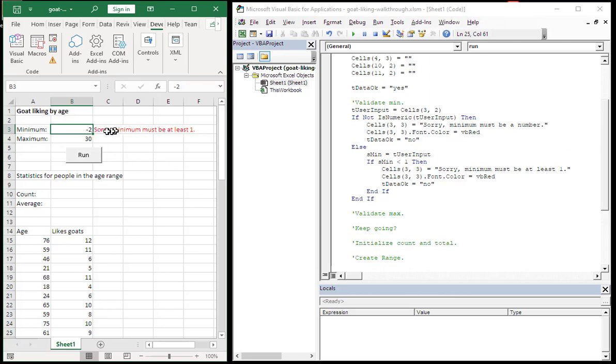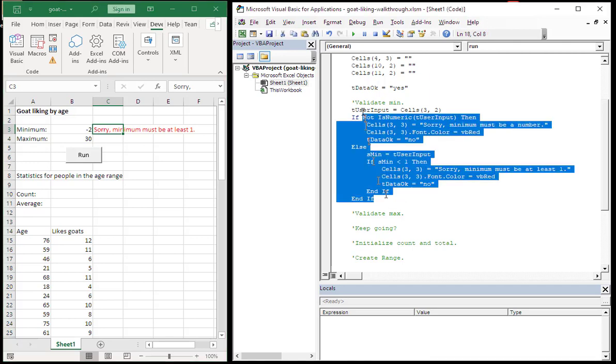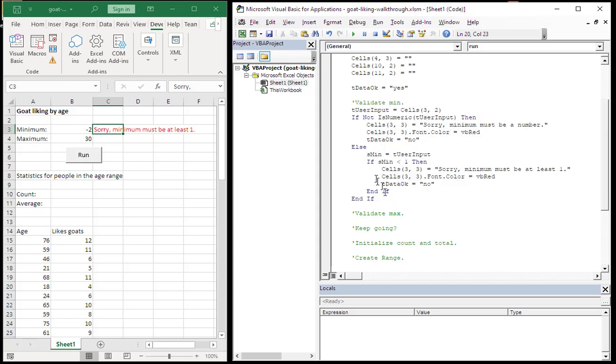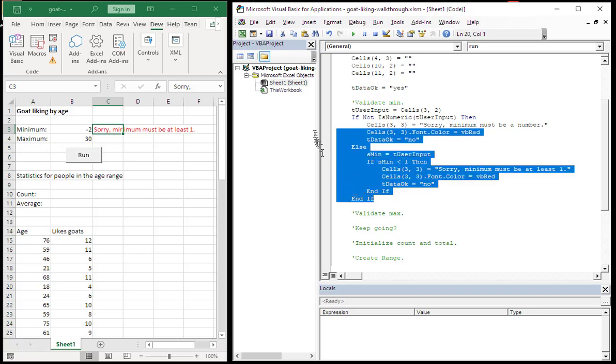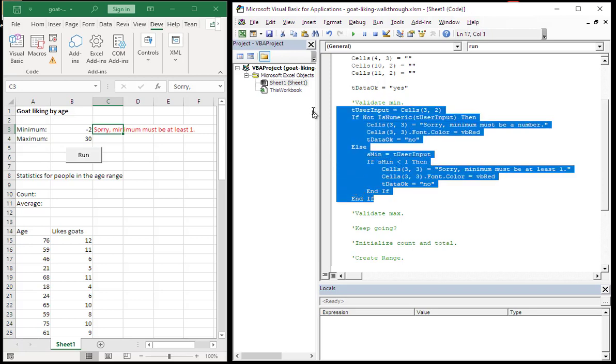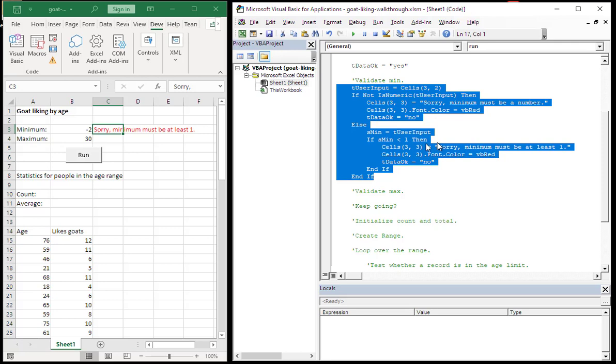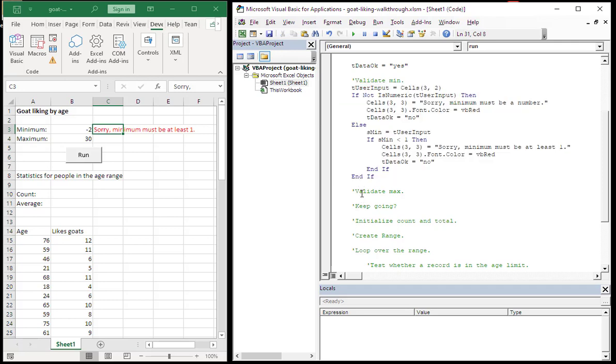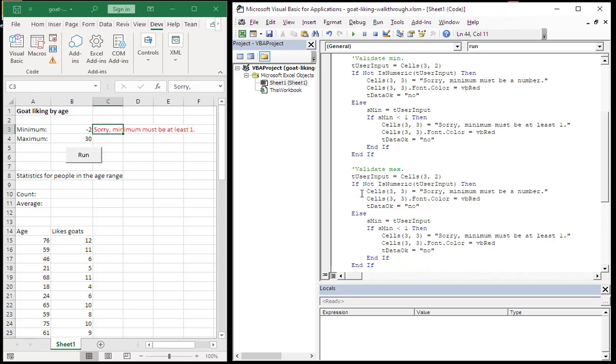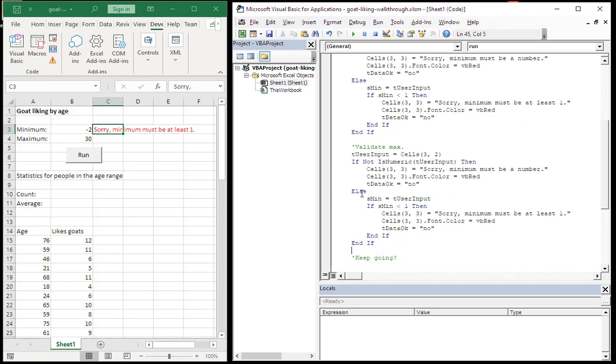I found that problem with the error message, and I knew which piece of code to look in. I'd just written this. That was the new code I just wrote, so the error had to be in here somewhere. So you save yourself a lot of time. Also, now that this is right, I can copy it and paste it. But if I hadn't tested that, I would have pasted that error in there as well. So it's write a bit, test a bit, write a bit, test a bit. It's easy to go in small steps and big ones.